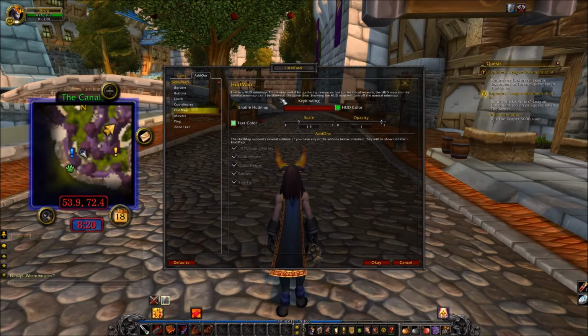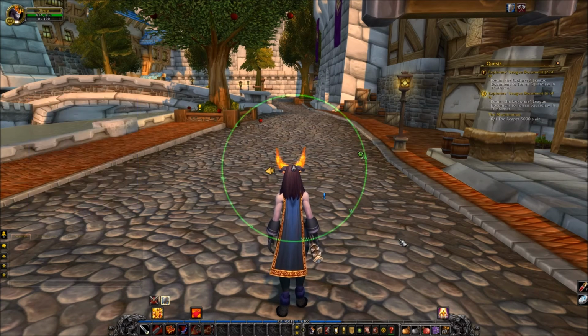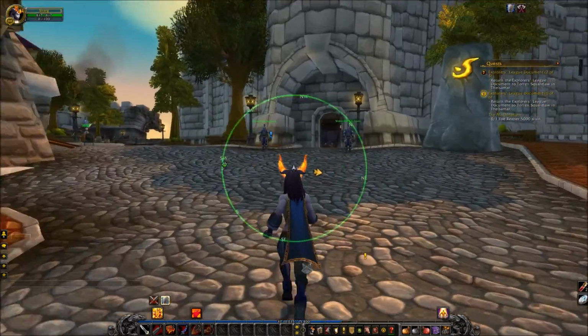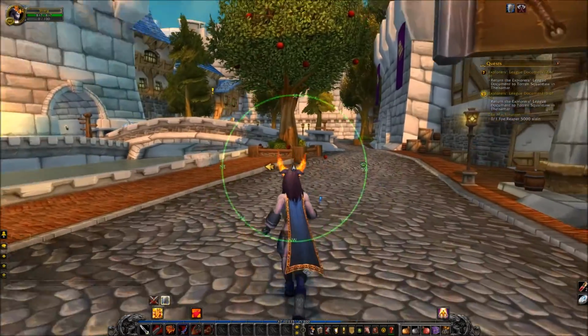With the add-on you also get a hot map option. This is very useful, as it says, for gathering resources. So when you enable it, it appears here. You can also keybind it. As you can see, the icons are all over the map, so if you have resource tracking, then you can see that as well.